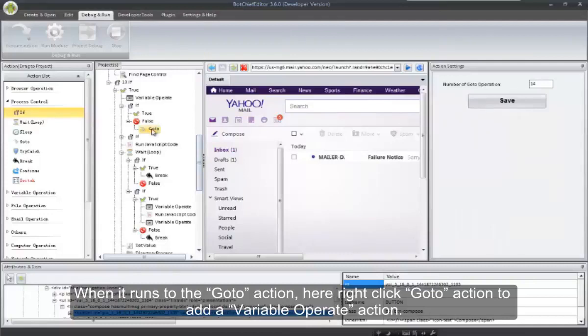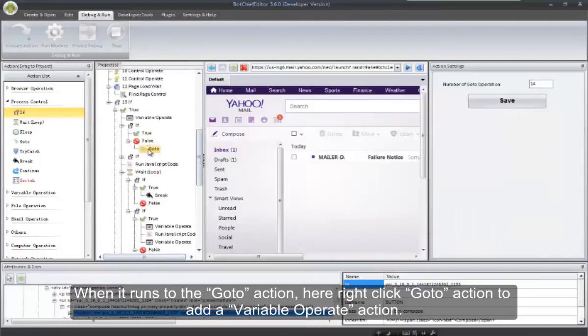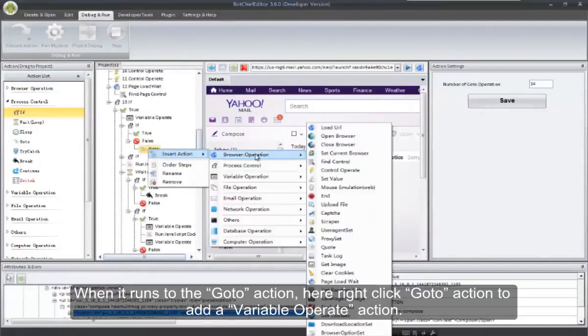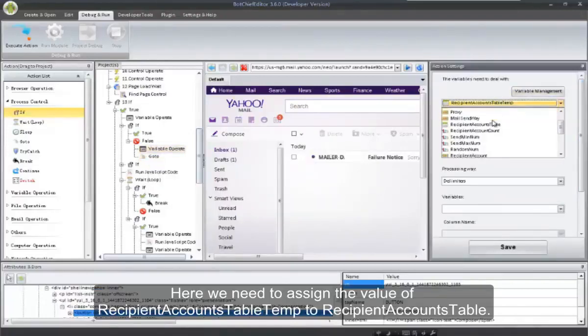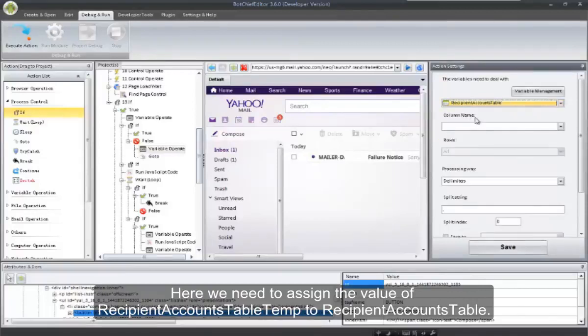When it runs to the goto action, here right-click goto action to add a variable operate action. Here we need to assign the value of recipient accounts table temp to recipient accounts table.